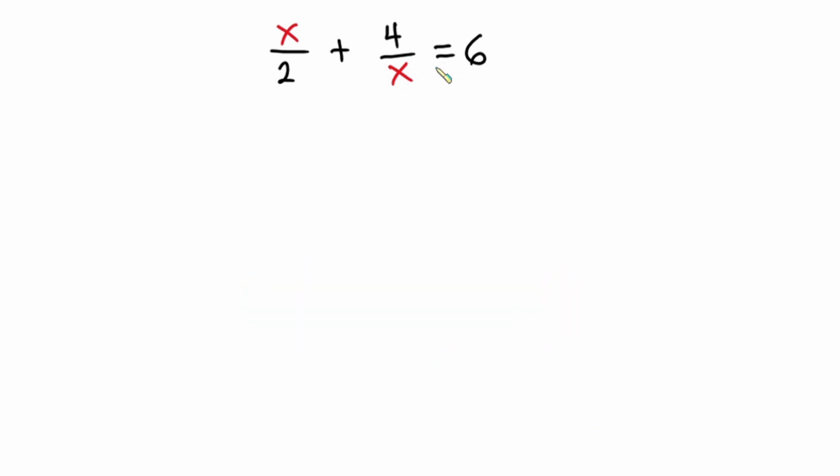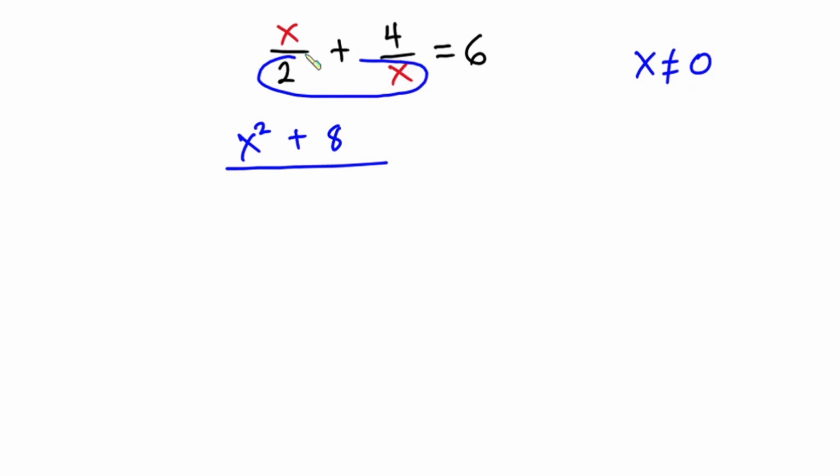Now let's get started. First, I'm going to say that x is never equal to 0 because of this x, right? Now from here, I'm going to multiply this x by this one. So we have x to the second power, then plus, I'll also multiply this 2 by this 4 over here. So we have 2 times 4, which is 8, all divided by, then I'll multiply this 2 by this x, so we have 2x over here, and this is equal to 6.